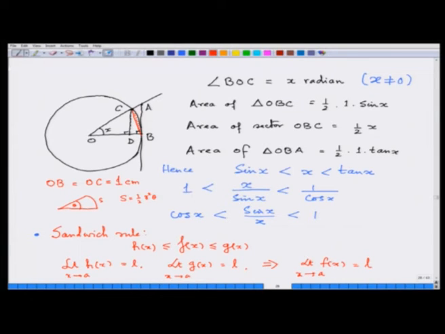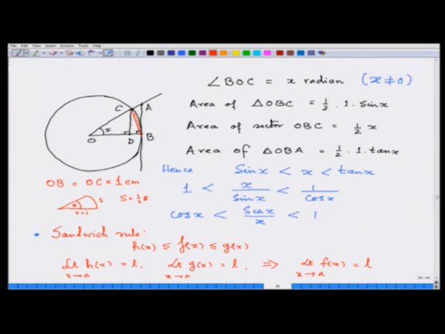right. For example, if I have taken a semicircle, then S would be nothing but half of pi r square, if r is the radius. Here the radius is 1, so it is half of the angle subtended at the center if the radius is 1. So, it is half of theta, which is half of x, half of theta if the radius equals 1.